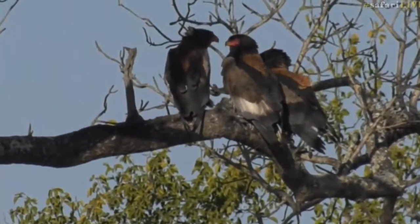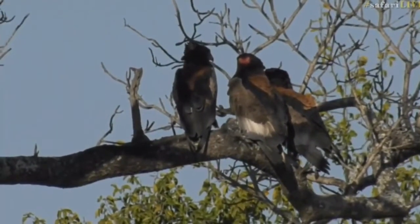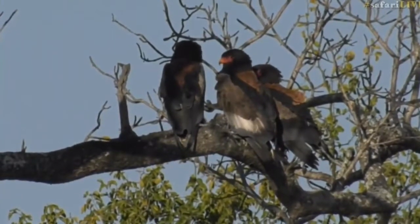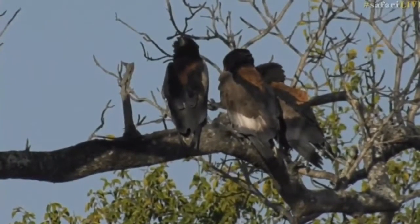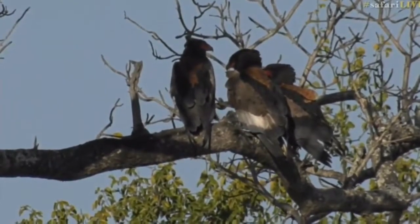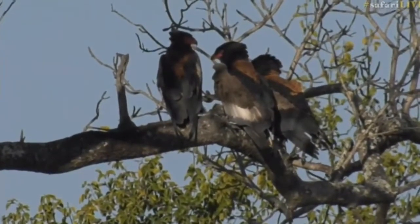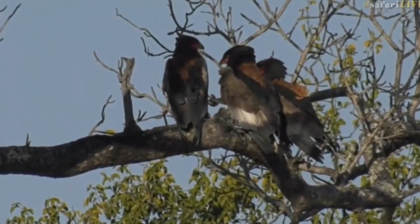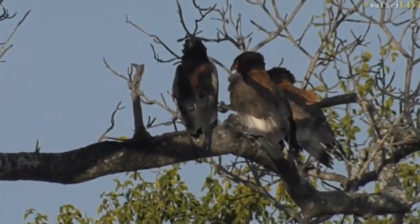But they would also try and catch their own food - look at that interaction, I've never seen that before, almost like it was cleaning the other one. Now they would also catch small mammals and possibly birds. And as I've told you before - fruit, nuts and mice - we always used to say that. Maybe I suppose I don't need fruit and nuts, but definitely mice and little rodents. We used to write that for James Henry when he would ask us what the animal ate - whatever animal it was, we always ended with fruit, nuts and mice, just to irritate him slightly because we loved him so much.